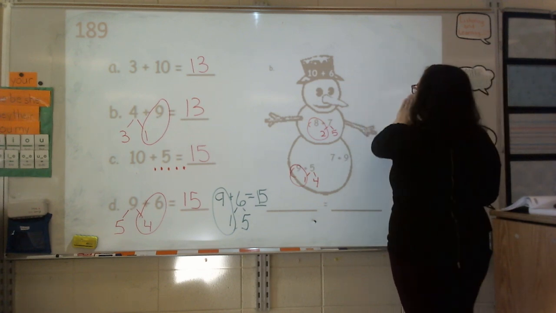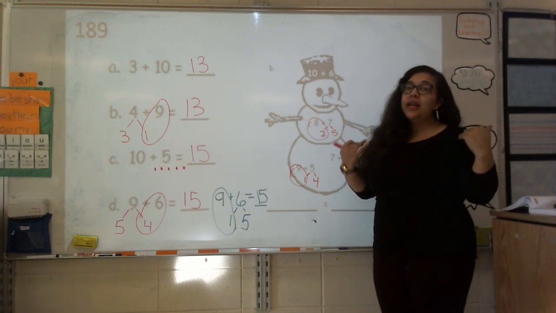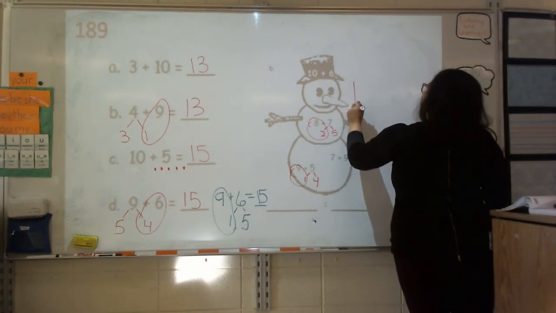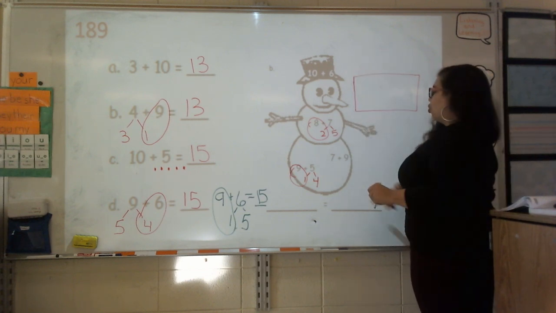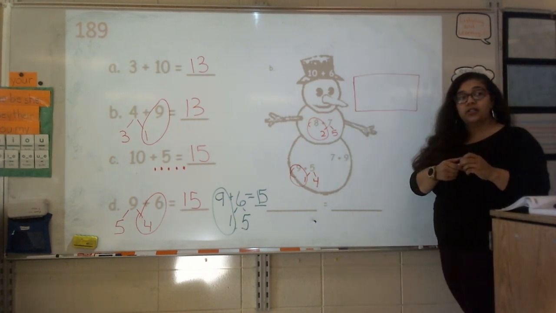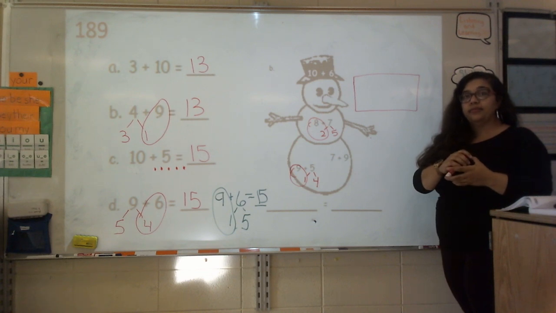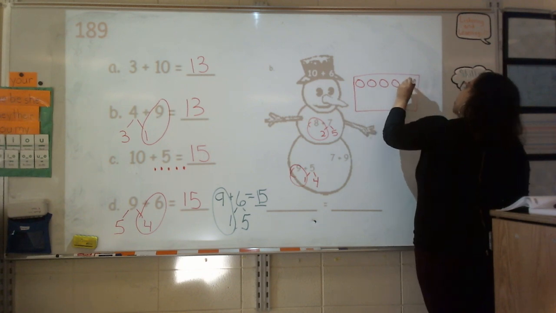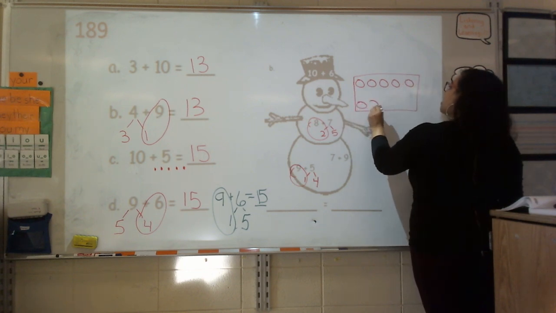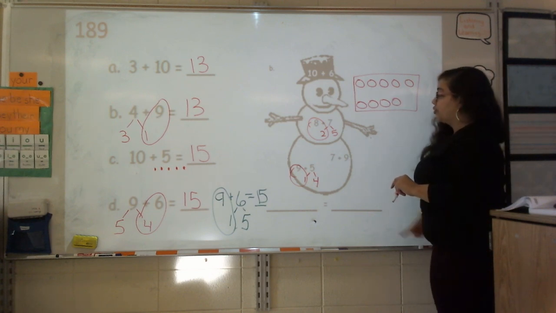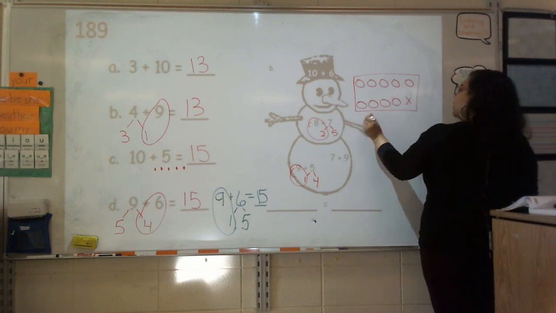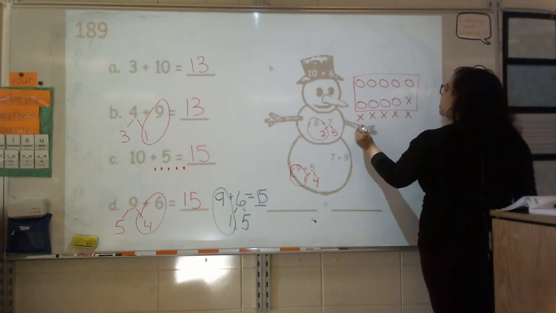All right, so let's draw a picture. I know I told him I'm going to draw a picture, but I changed my mind. So looking at 7 plus 9, and if we have a 10 frame, because we're trying to make 10, which part do I need to draw first? 7 or 9? 9, good. So 1, 2, 3, 4, 5, 6, 7, 8, 9. We drew this part. Now let's draw 7. 1, 2, 3, 4, 5, 6, 7.